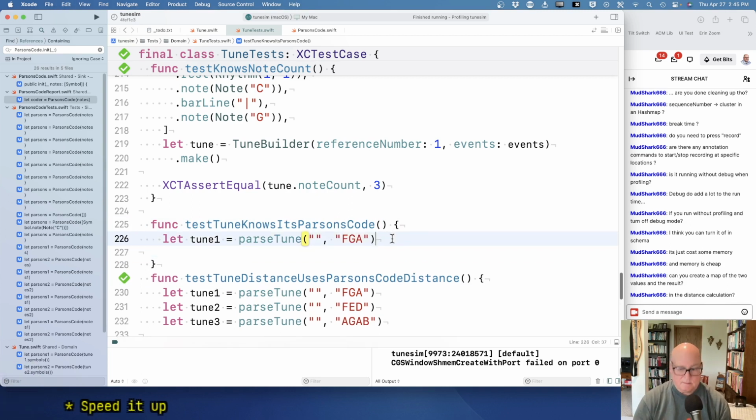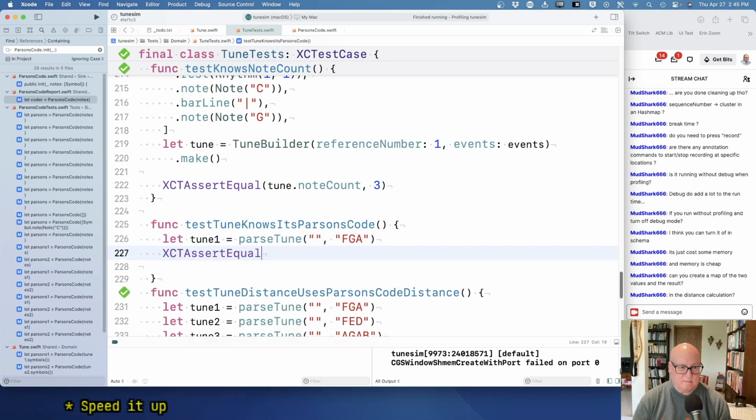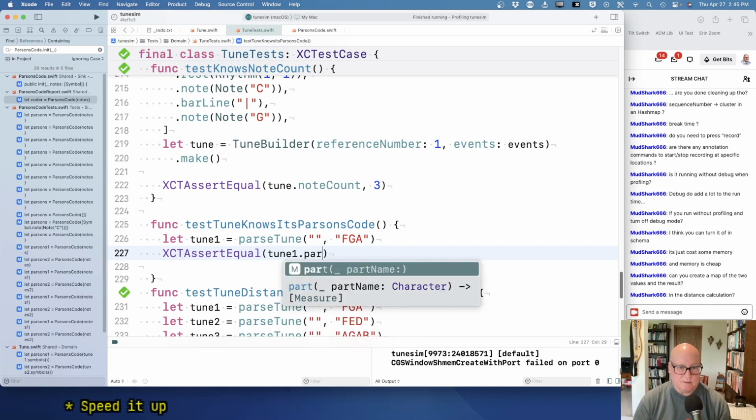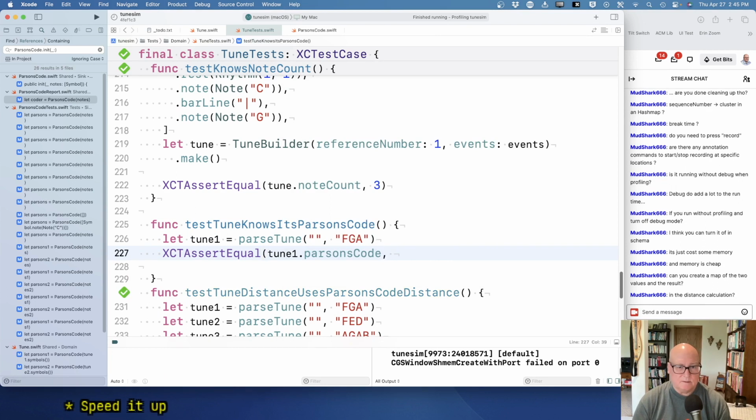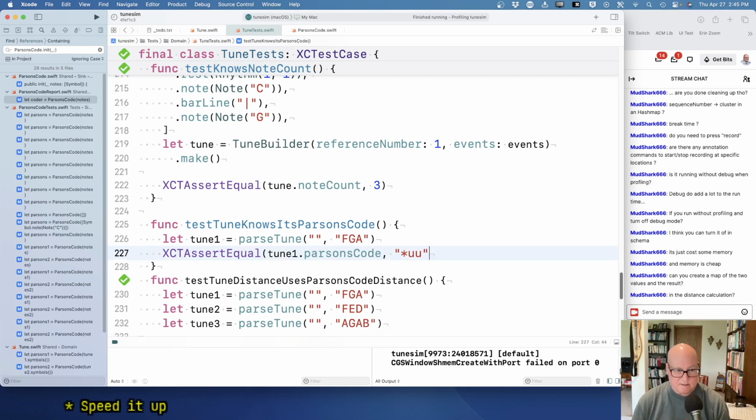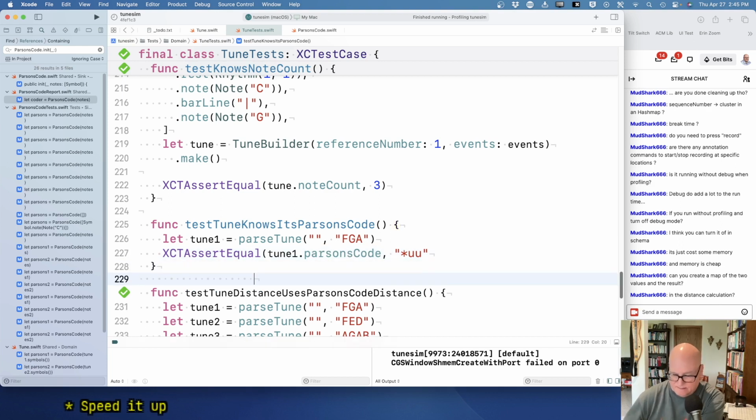We'll parse a tune. We'll check that tune.ParsonsCode is equal to, well, star, G is higher, A is higher than that, I think. All right. Okay, so this will fail.